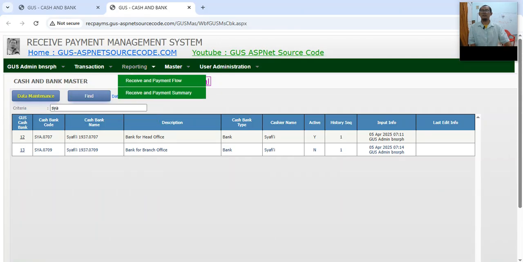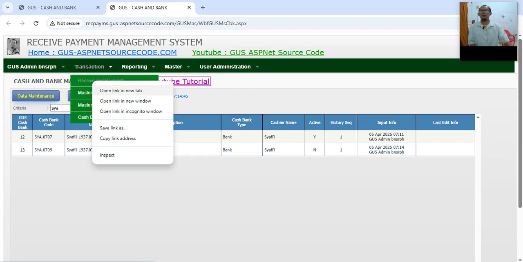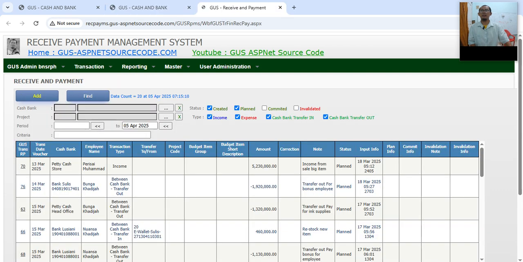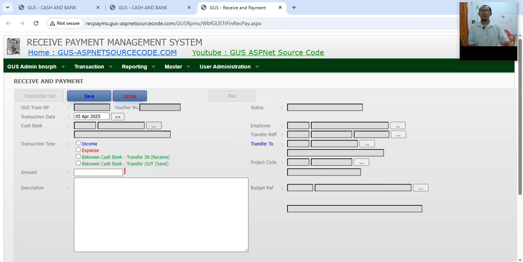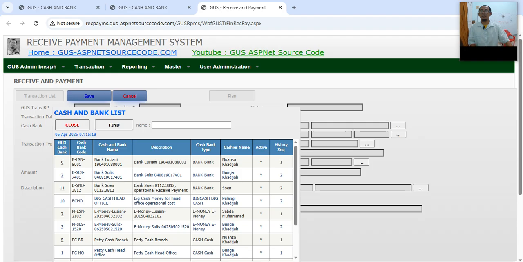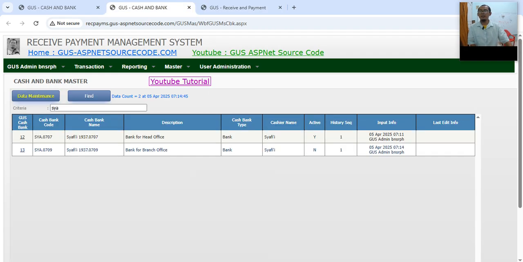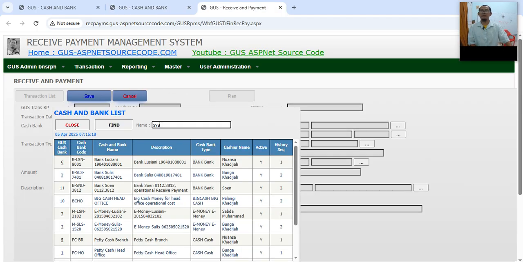Now let's check. I will show you. I will create receive payment transaction. And I will find the cashbank. As for example, I will use this SYA0709.